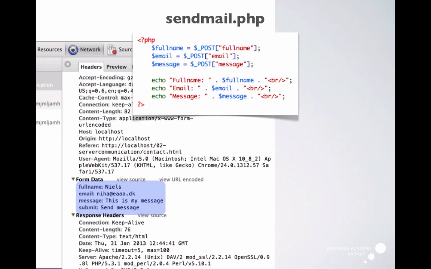And as you can see, we also have the 4th input field, which is not really an input field, but it's kind of an input field because it's called input and has the type submit, and I gave it a name, submit, and it has a value, send message, in the button. So if we want to find out what has been sent to the server, we can always go to the inspector and then go to network and then headers, and then scroll down and find the form data section, and then view what has been sent.